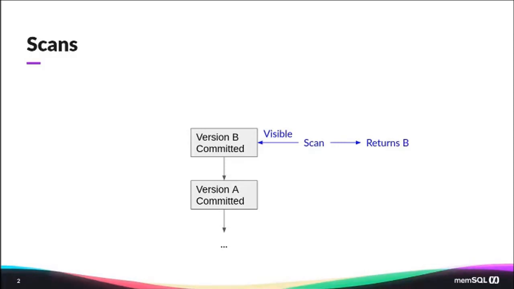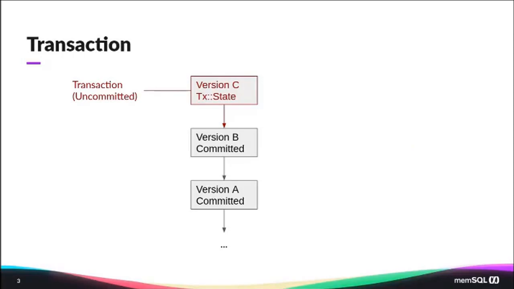The way in which we modify these versions is with transactions adding elements to the list. A transaction first creates a version, and its state for that version points to the transaction state. This is how we commit things atomically. So we add the version at the beginning of the list, it's the most recently added version, and then the transaction, when it's ready to commit, changes its state in memory. The version state still points to the transaction, and then the transaction fixes the state in all the versions so that we can reuse the transaction's memory. And now the newest version, C, is at the beginning of the list with state committed.